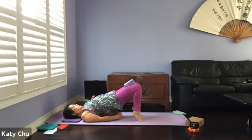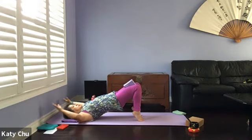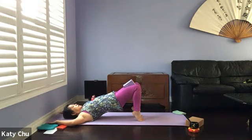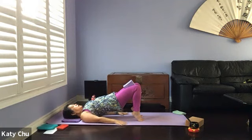Continue to squeeze your abs in tight, strengthening the front abdominal muscles and the lower back muscles to support your spine, especially if you have back pain. Release the hands from underneath your bridge. Inhale your arms up and over, fingernails on the floor. Cactus arms are fine. Staying up here for 5, 4, 3, 2, 1. Slowly release the arm back down by your side.